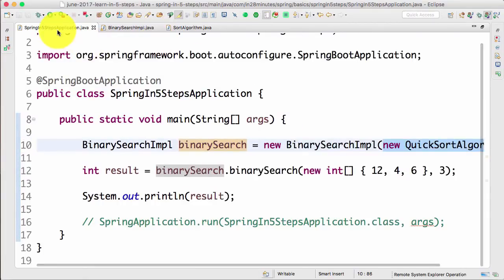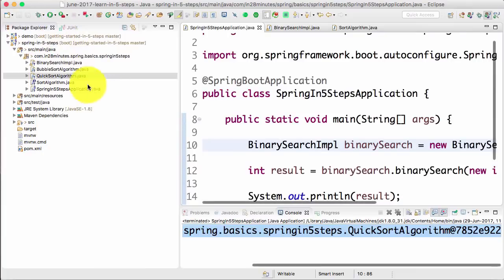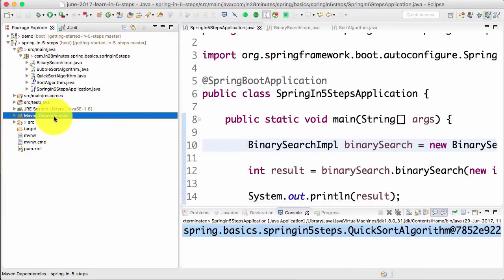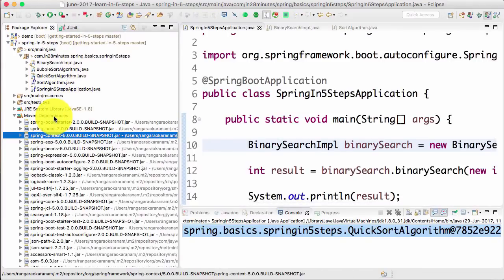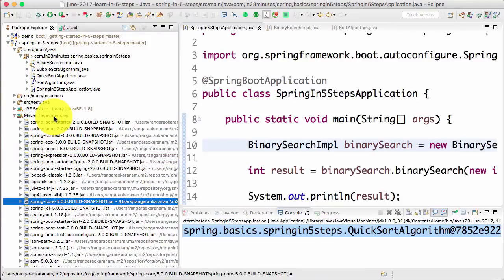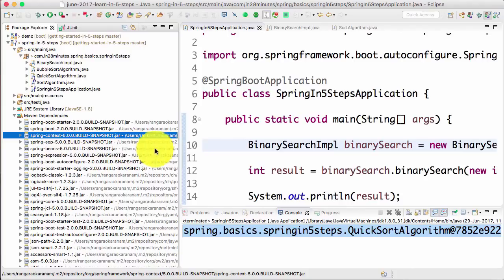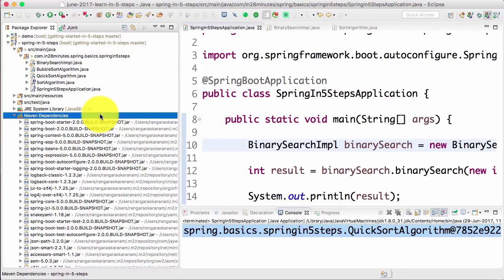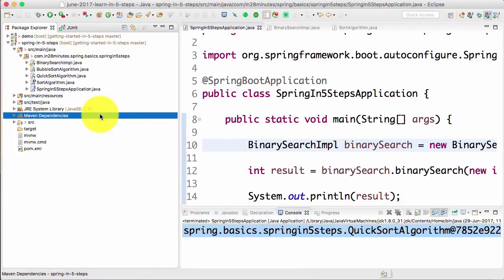One of the things we already know is the fact that the Spring framework is already in our Maven dependencies. So we already know the base framework of Spring. So Spring Core is already here, Spring Beans is already here, Spring Context is also here. We are getting these dependencies through something called Spring Boot Starter. Let's not worry about it right now. The most important thing is the fact that Spring is already available for us to use.